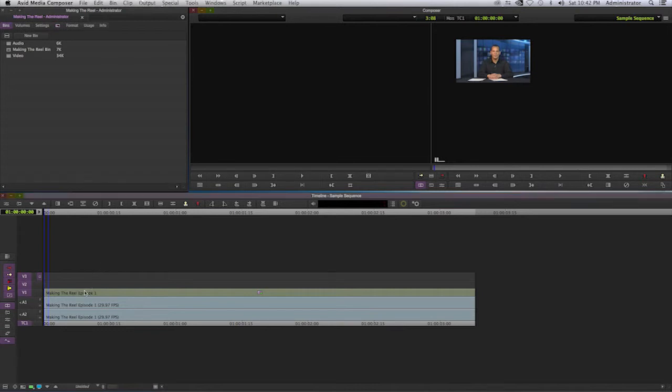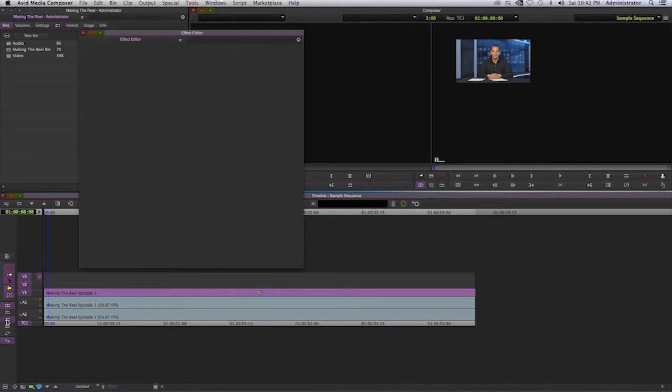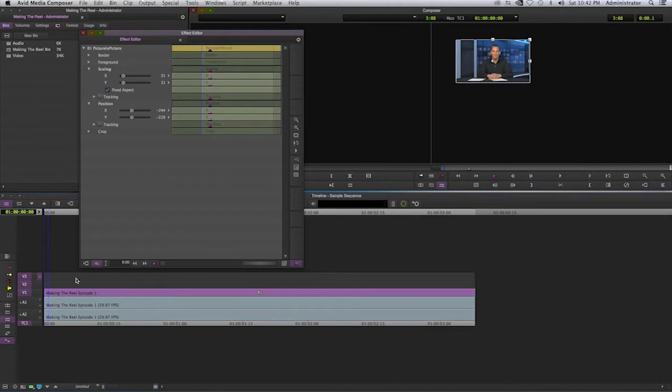You'll select your clip. You'll go to the effects mode in the palette on the left hand side of your timeline. So I'll select on the effect editor to go into the effect mode. And make sure that your playhead is at the point where you want your motion to start. If not, put your playhead where you want the motion to start. So you can put a keyframe and then go to the position where you want the movement to stop.